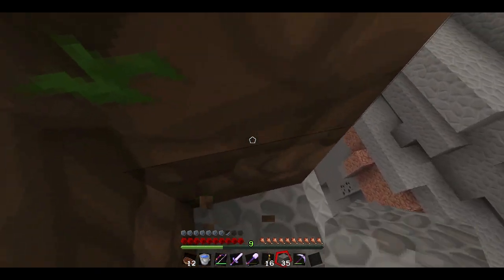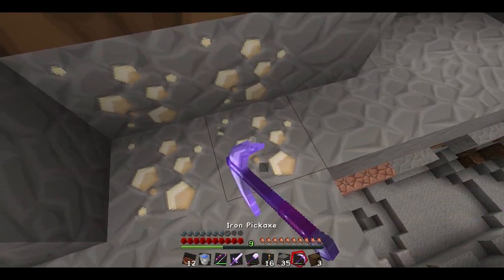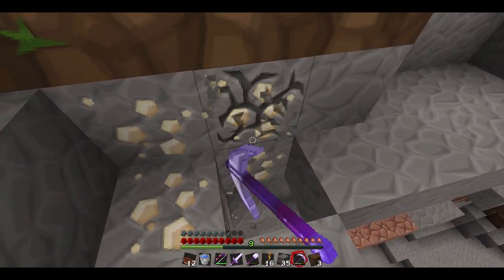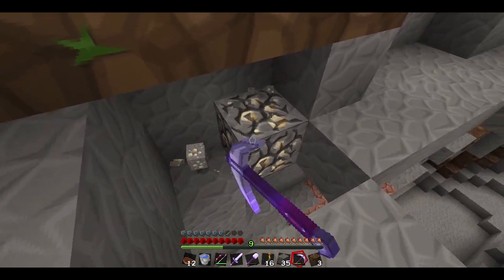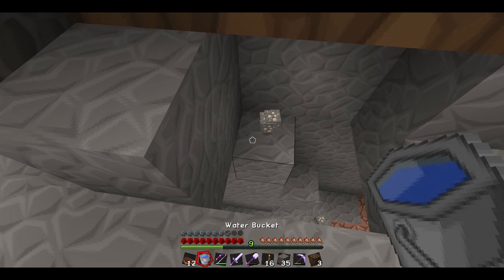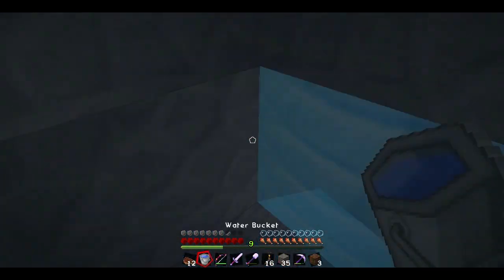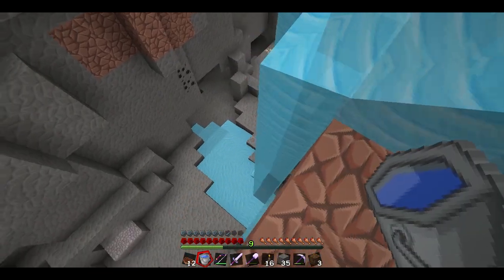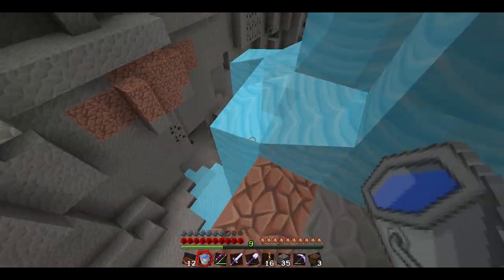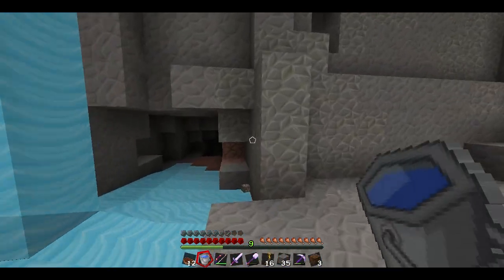Right, oh, I've got this. Right, okay, iron time. Watch it all fall through. Yep. Called it. Okay, we're going to use this to get down here and collect the rest of this. Right, the pooch is back. Well, at least we found a way of getting in and out. Okay, let's go down here. Whoa. Oh, I was expecting fall damage then, but we didn't get it.